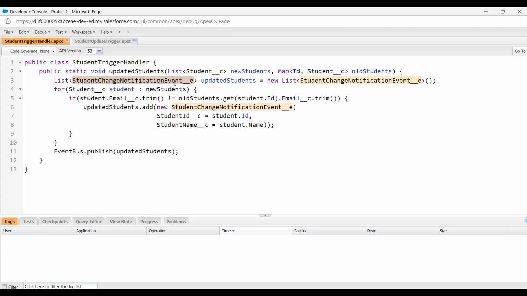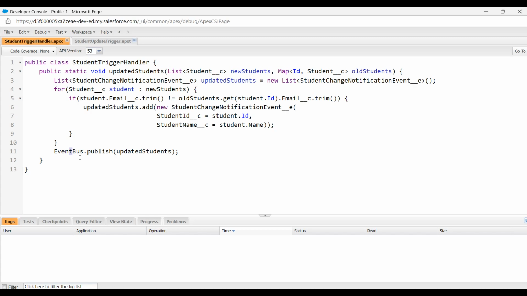And it's not required. In the real world, you will not do it. It's not required, because remember what I told you guys. The moment you publish an event onto the event bus, the life of that event is 24 hours. That event will reside in the event bus for 24 hours, and after that it will disappear, or it will be drained out by Salesforce.